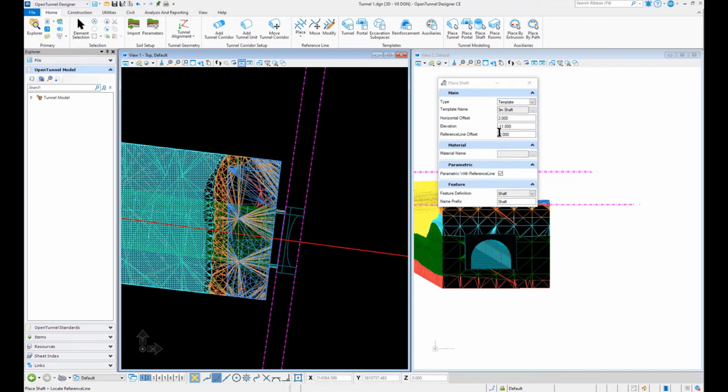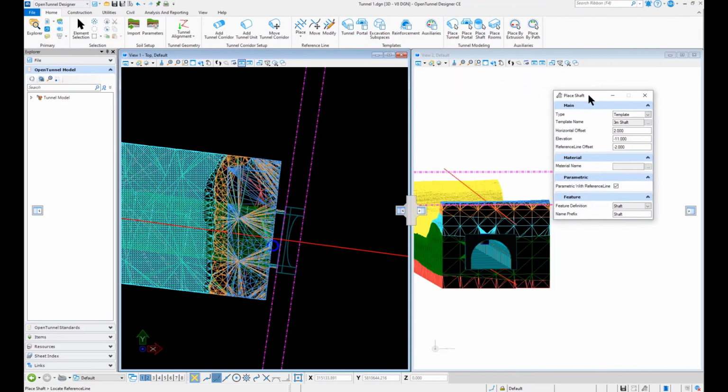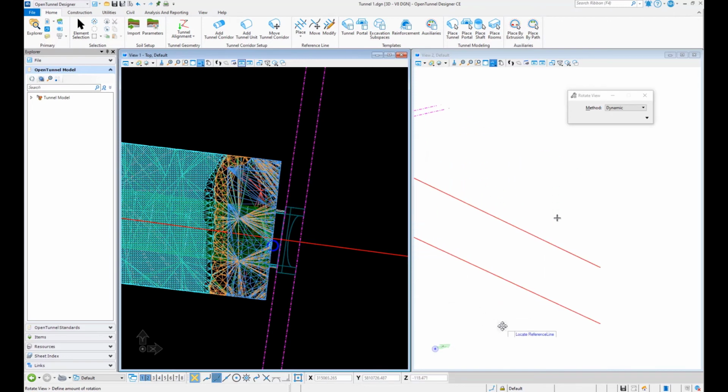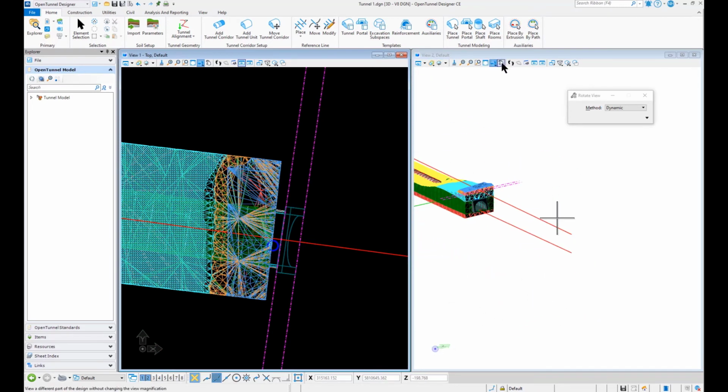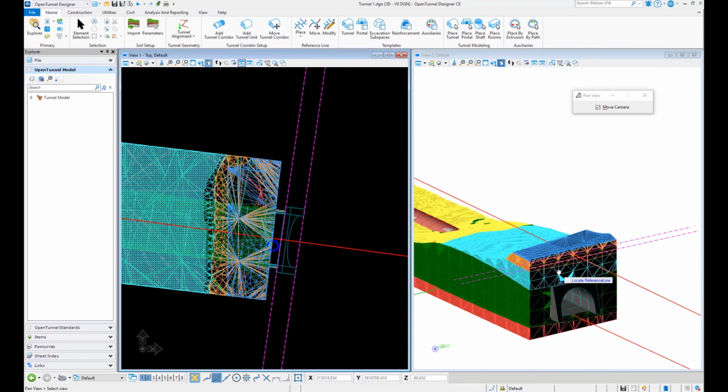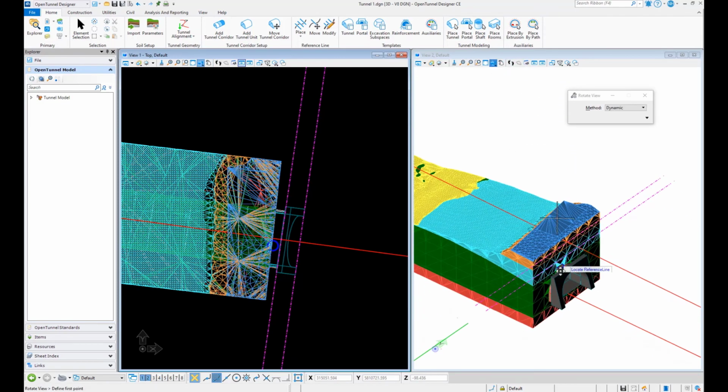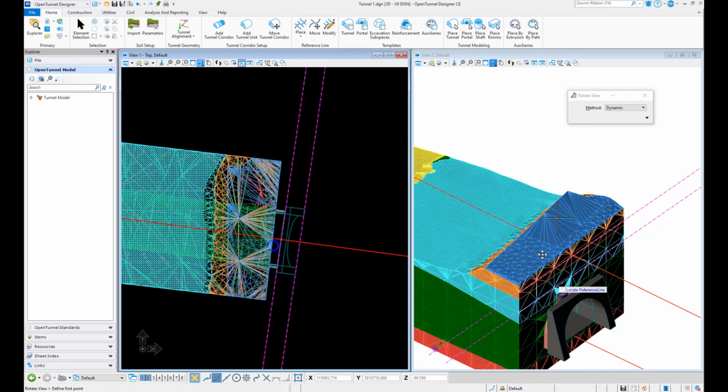If we are happy with them, then we just select the reference line and then data point. We can see the shaft is modeled there.